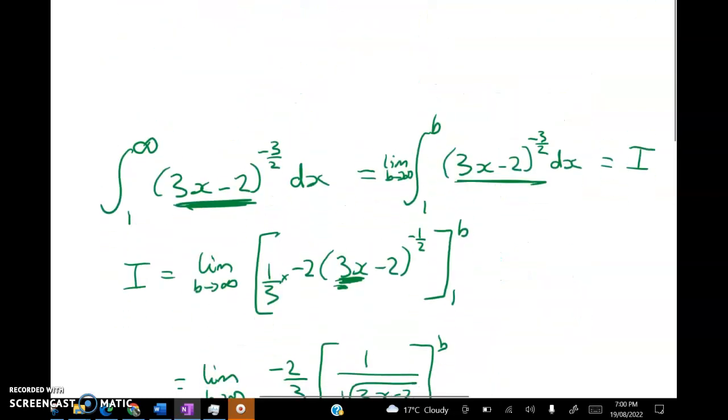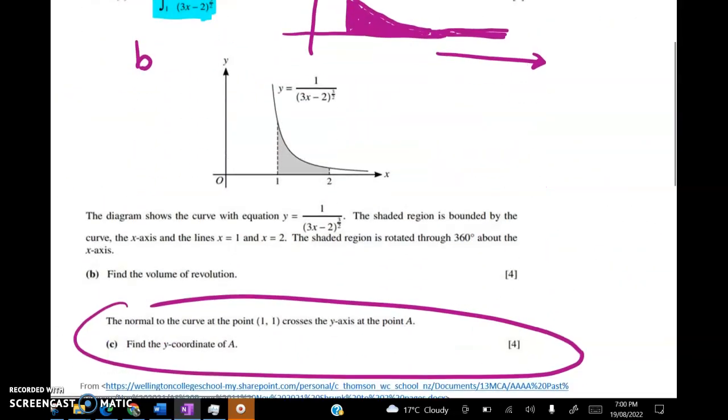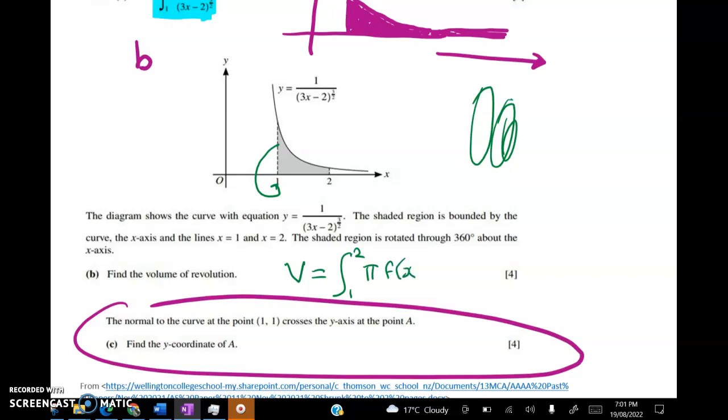The next question is a volume of solid one. Right, and we're told that the shaded region is bounded by the curve, the x-axis, and these lines. So we want to rotate this around the x-axis. So it's a pretty straightforward one. The volume of a solid comes from the idea that I'm getting lots and lots of disks. So it's going to be basically pi r squared done over and over and added up, right? Because you can imagine a circle here, right?